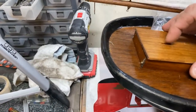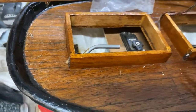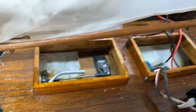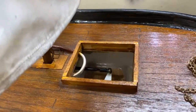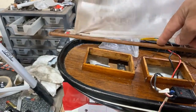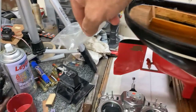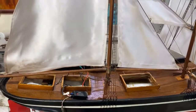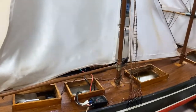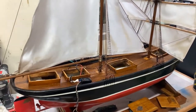Now you can see there's a hole and some aluminium tubing which comes out at the front there. That was originally for a control, but it didn't really work that well. With the square rig front, it was pretty redundant, so I just removed it. It just wasn't worth having the additional control.